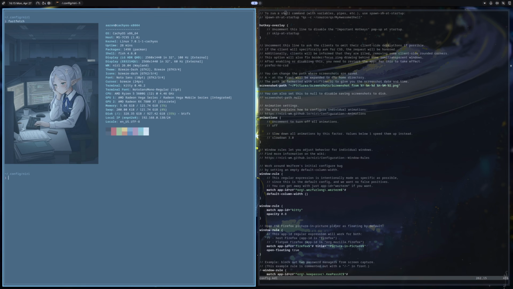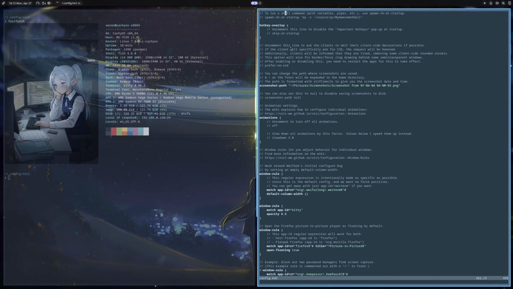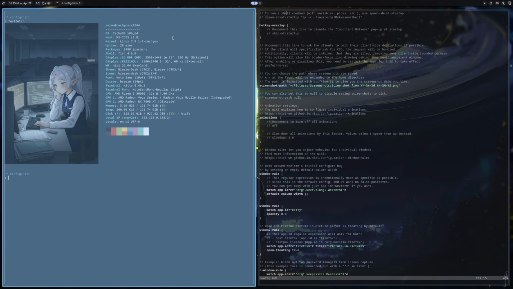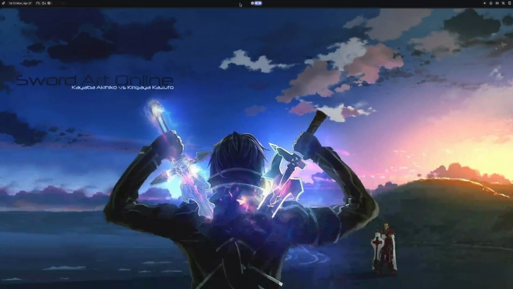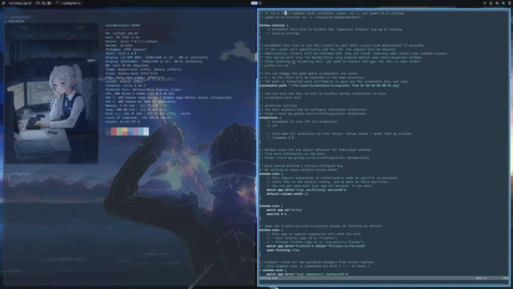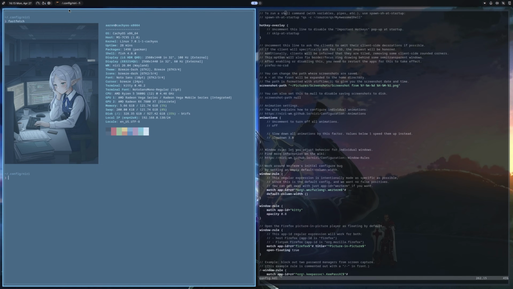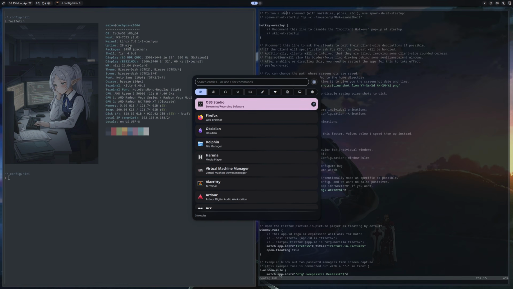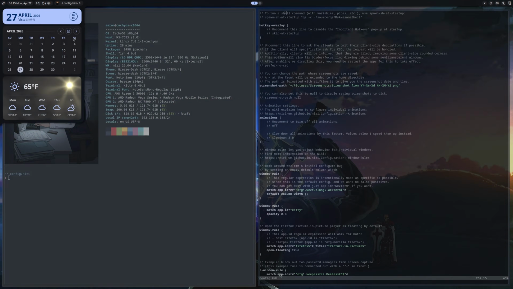Then you have the panel at the top. So this is the standard one. I did not change anything from what Noctalia came with. You have your workspaces here. You can see which workspaces you're at, and then here you have like the highlighted window at the time, the window that's in focus, and then you've got system monitor here. This is your launcher if you don't have a hotkey for it. You've got your date and weather here as well.